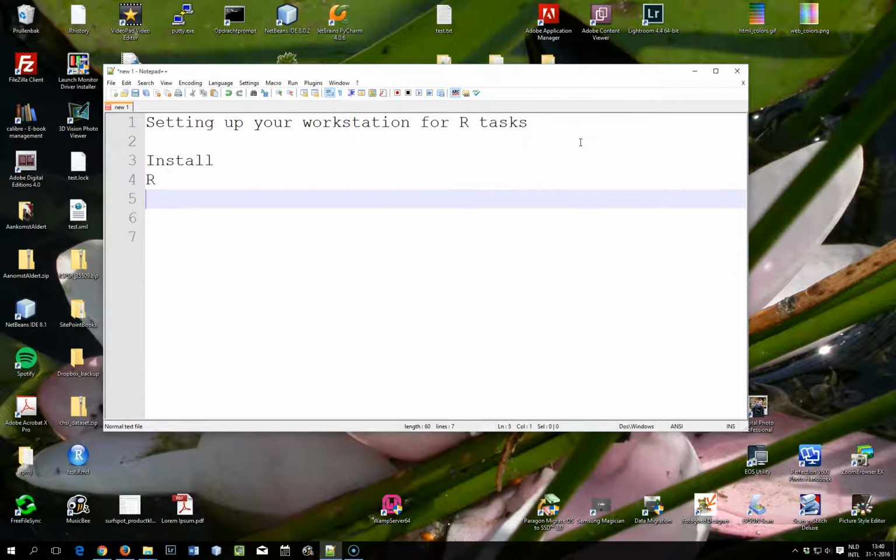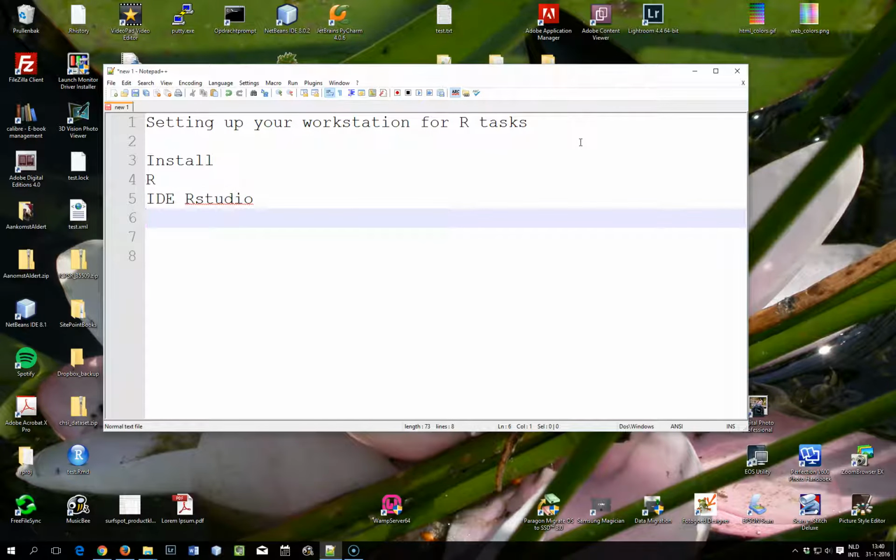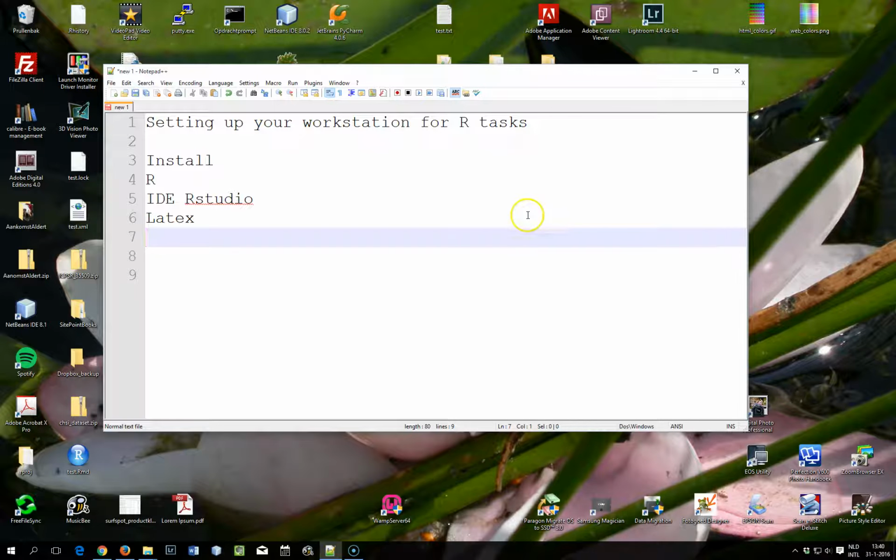To be able to work with R, of course, you first need to install R itself. Besides that, it is often useful to work with an integrated development environment, also called an IDE, and we're going to use RStudio for this. And finally, if you're going to work with R Markdown and want to knit it into PDF documents, portable document format, which is a very handy format, you will need a LaTeX distribution. And we're going to look at all three of those, where you can get them and how you can install those.